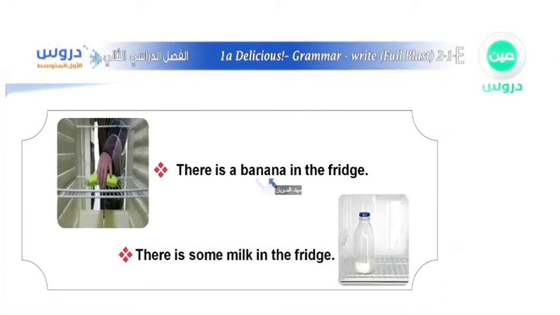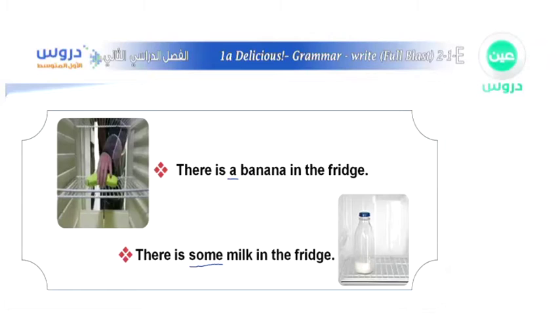Here they say, there is a banana in the fridge. There is a banana in the fridge. There is some milk in the fridge. What is the difference, guys? What do you think? Now, take a moment and just think about it. What do you think until I delete this? Okay, the moment I believe now is over, because it's clearly obvious. Here they said there is a banana, and they said over here some milk.